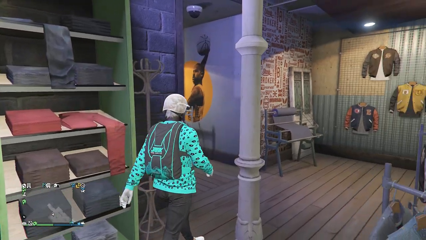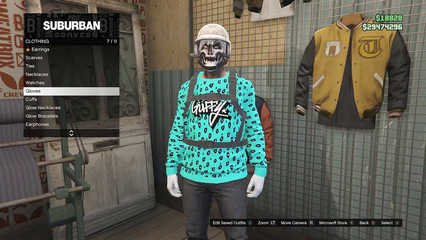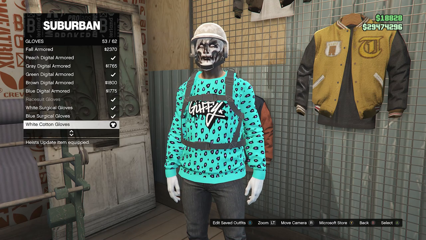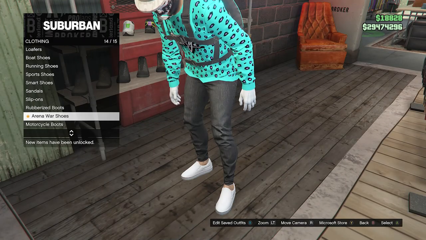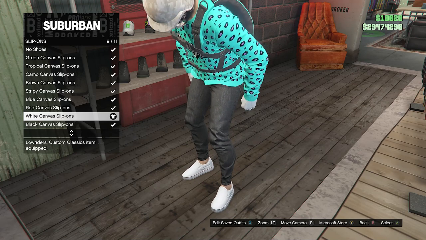After you do equip the black fitted jeans, head over here to your accessories, go to gloves on slot 7 and look for the white cotton gloves on slot 53. After you do equip the white cotton gloves, you can then just go over here to the shoes, go to slip-ons on slot 12 and equip the white canvas slip-ons on slot 9.